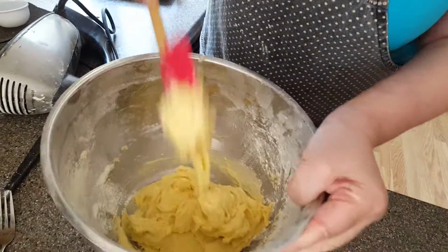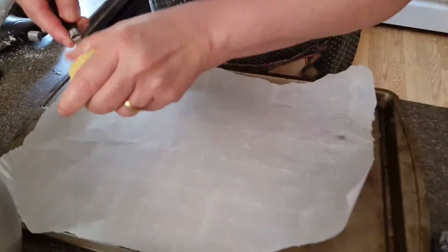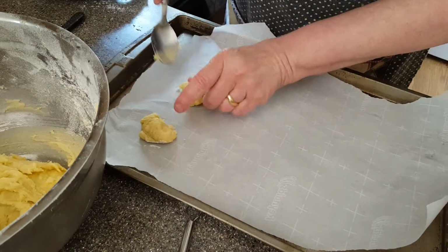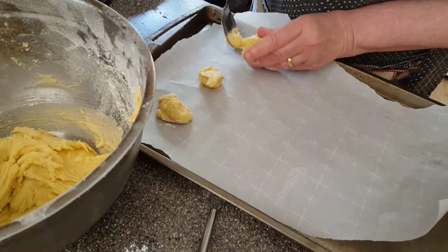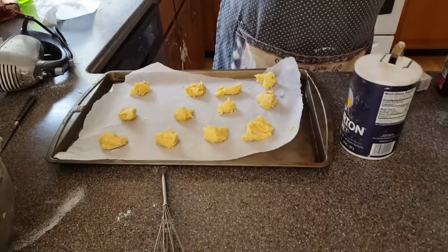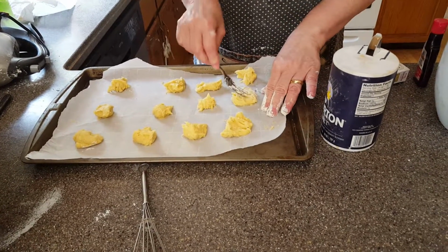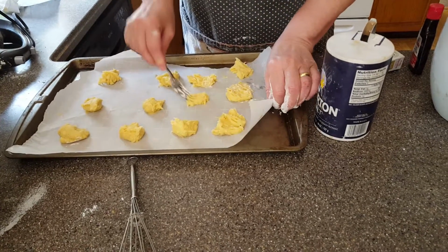Okay. So what I'm going to do now is grab some of the butter. There goes the oven. It's ready to cook. I'm going to use a fork to press these guys down. As we can see, we're going to have to flour the fork. It's really odd, when you bake anything at all, you almost have to flour everything so it doesn't stick. See what I mean? It's not sticking as much. I want to push these babies down a little bit, okay? They will spread, all right?